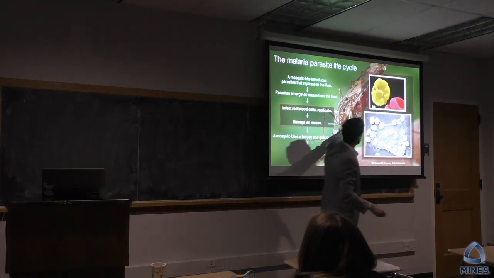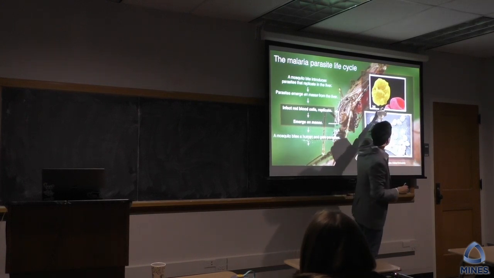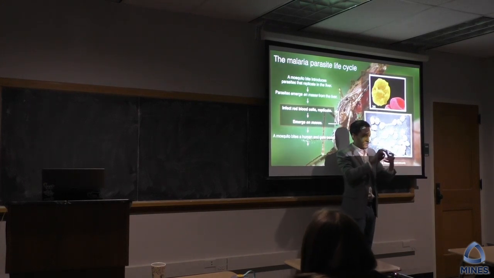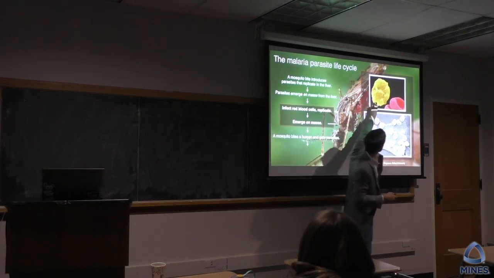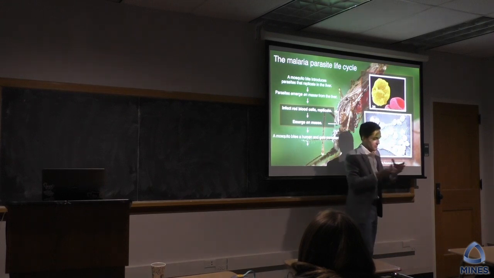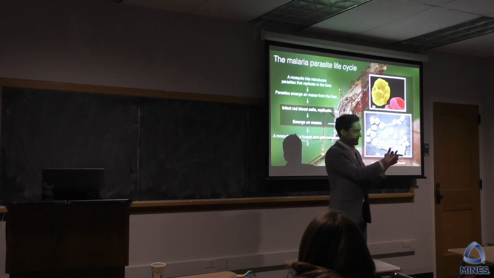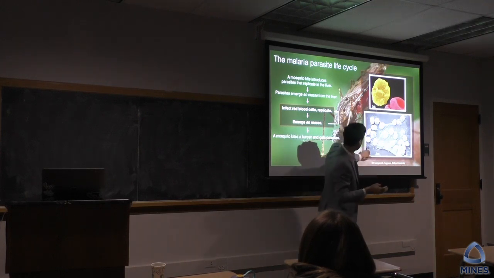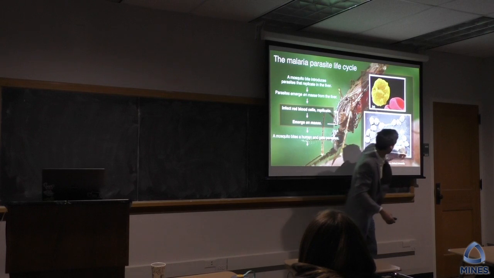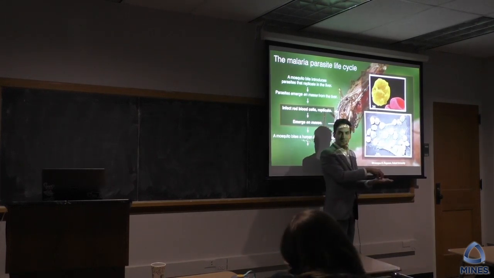What happens is the parasite remodels its home. So this is a false color image of 2 healthy red blood cells. It's a nice donut shape. And an infected red blood cell. You can see that it's contorted. It's actually changed its conformation. What's happening here is, if you can see a little bit of texture on the outside, the parasite inside there is manufacturing a protein, which it exports to the surface of the red blood cell that acts like a Velcro. And that allows the parasite to bind to endothelial cells, which are all throughout the body. So in this photo, what you can see is an endothelial cell in the background here, and these are infected red blood cells that are sticking to them.